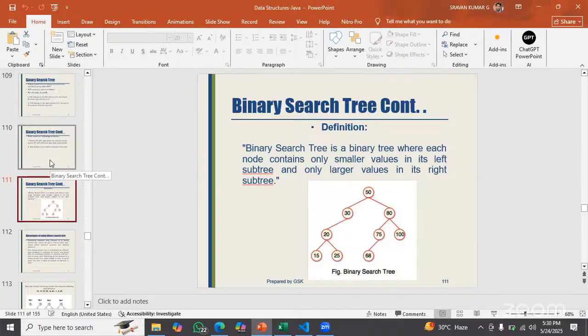And after that, we saw binary tree traversals. Traversal is nothing but visiting all the nodes once. We have three types of traversal: pre-order, in-order, and post-order. Then finally, we discussed the binary search tree. In the binary search tree, the formula is that all the smaller values should be present on the left-hand side of the root node and the larger values should be present on the right-hand side of the root node. And that should be recursively applied for all levels, all the subtrees.